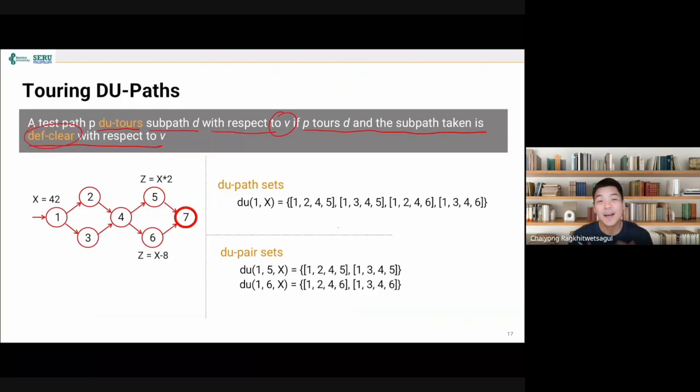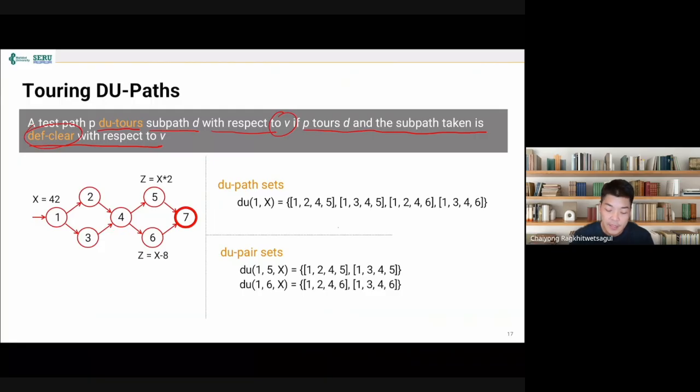All right, there are many definitions being used here, so let's see it again. If you have a test path P, it's going to tour a subpath D of any variable v when that subpath is a part of the test path and it is also a def-clear path.